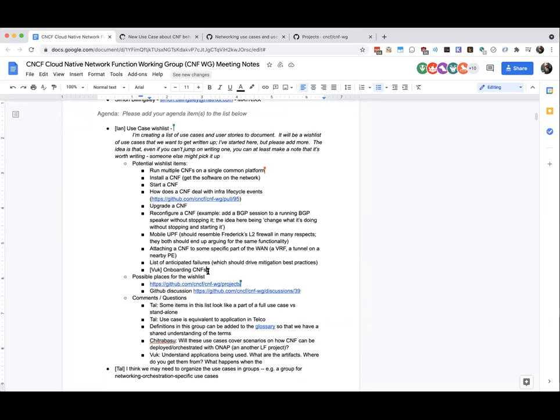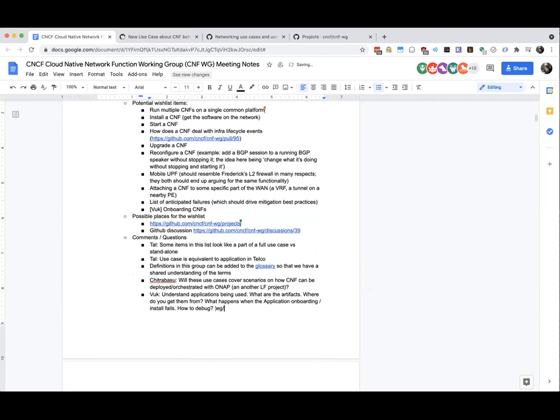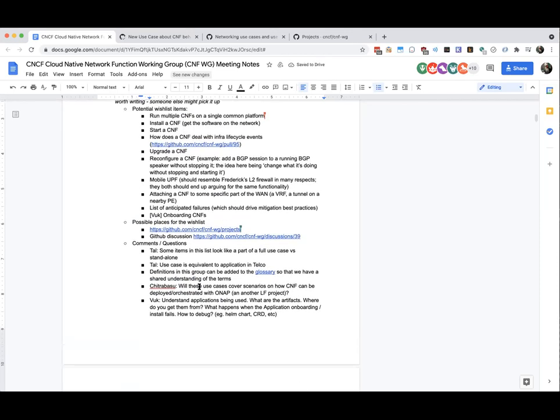So, improvising and making a sort of use case verbally. And that's freestyle. There are some interesting bits coming out there, right? Everybody I've ever spoken to on this automatically jumps to, we start it by running a Helm chart, which is interesting. So at least today that is best practice. And I don't see a reason why that would necessarily change. We could write it down as well. It's not the only way you can start things in Kubernetes, but it does seem to be commonly assumed that when you get a CNF, it will come with a Helm chart that you run to get it going.